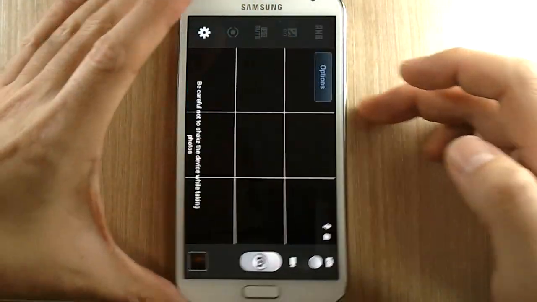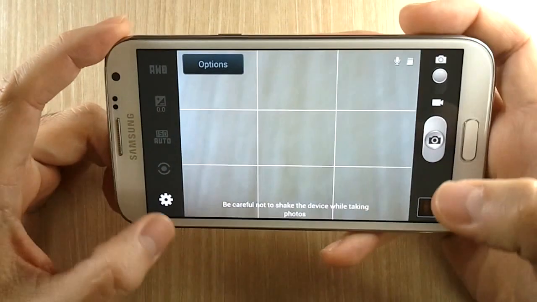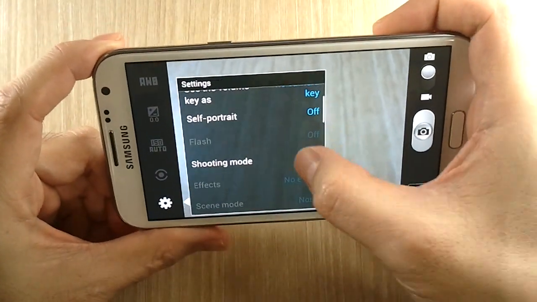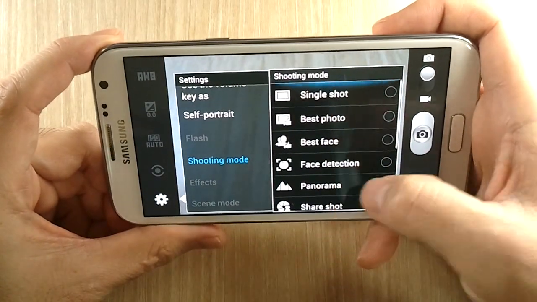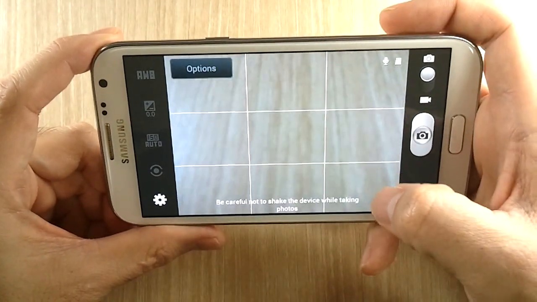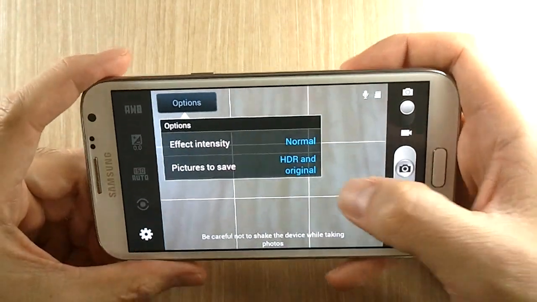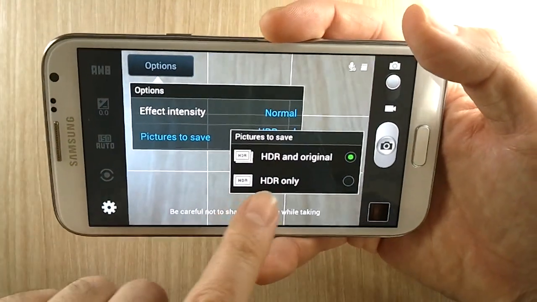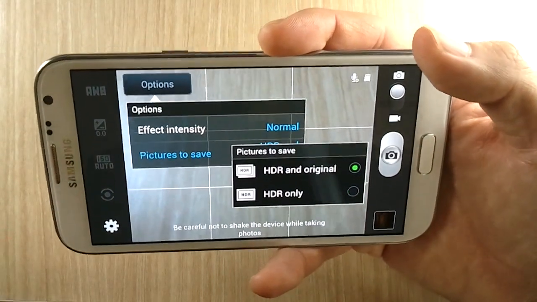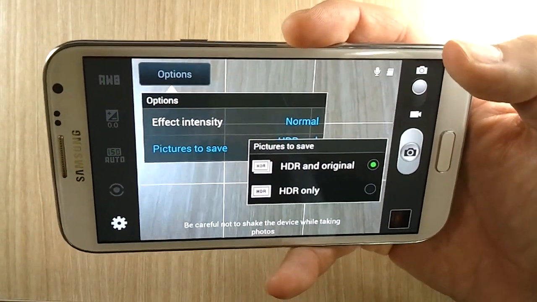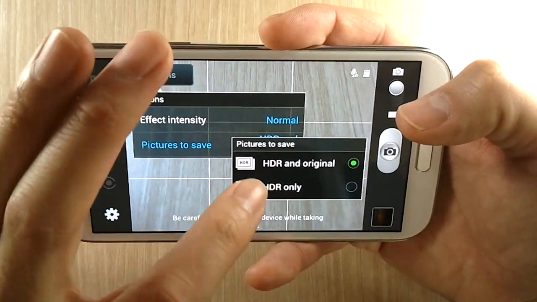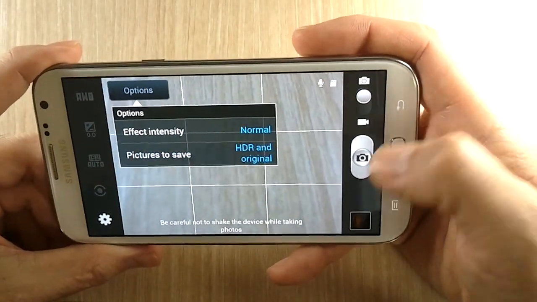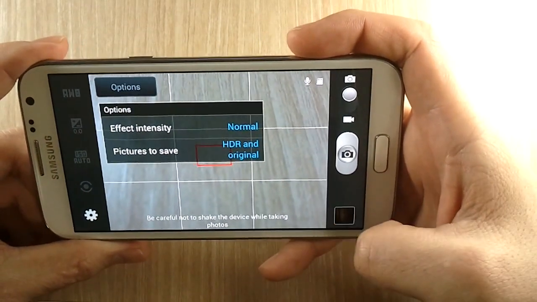The camera, I covered a couple of things about the shutter and the volume rocker. Let me show you that when you go to shooting mode and when you go to HDR, there is a new option that shows up, and you can now choose to save HDR only. If you tried to take an HDR picture in the past and you looked in your storage card, you would have found the HDR and the original. Now you don't have to save both files. So it's just one little thing that I noticed.